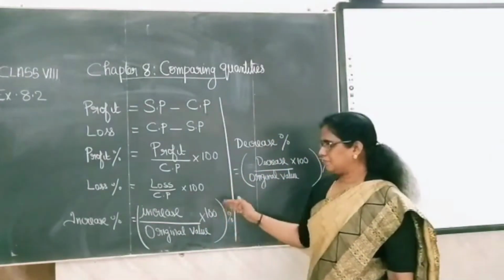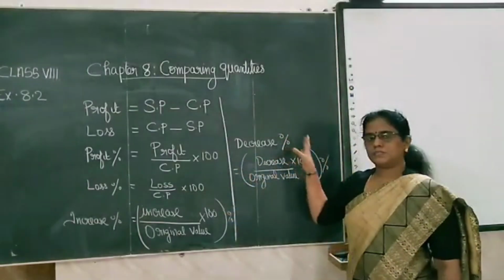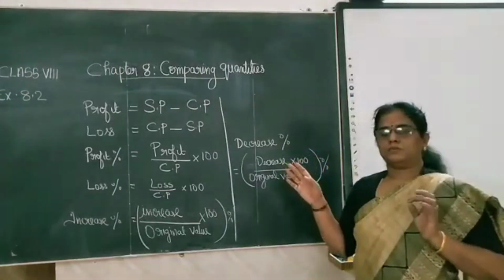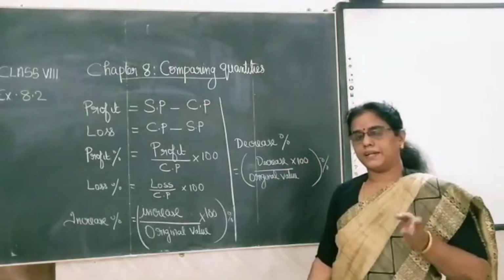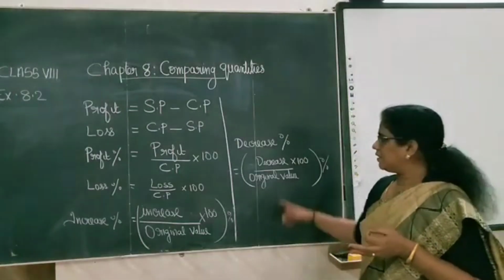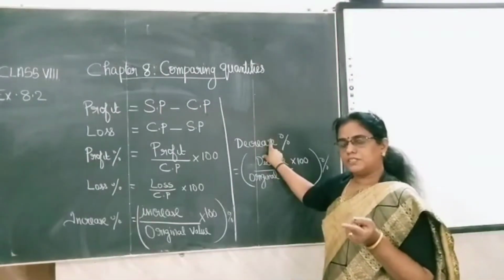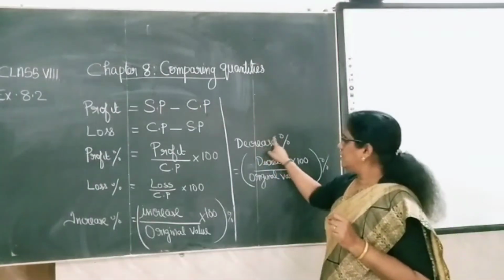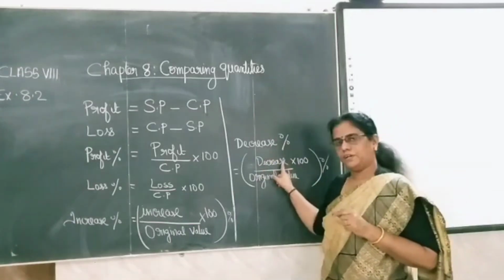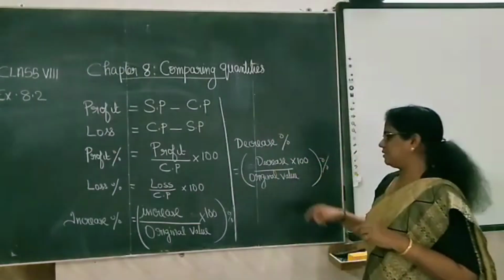And the same procedure for decrease also. Decrease percentage also. Decrease percentage we can find the decrease. Suppose 20 children coming on school Monday, then Tuesday if they are coming 15, then we can find the decrease percentage. The first day it was 20, then compared to first day, second day is less. So decrease is second day 15 students came, therefore decrease is 5. Then 5 divided by 20 multiplied by 100, then percentage.